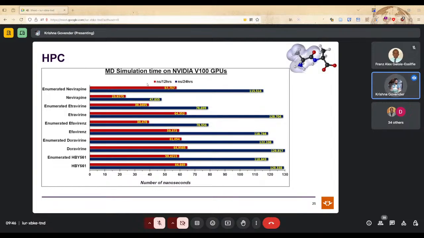So when it comes to dynamic simulations, what we did was we tested for 24 hours how many nanoseconds I can get in a day. So that's the blue lines. Now, obviously, I have to halve that because I know on the CHPC I only have 12 hours. So if I were to run, say, this very first simulation here, in 12 hours, I can get 57 nanoseconds. So if I were to actually submit a job for 100 nanoseconds, it's never going to get there. And I'm not even going to have a point where I can restart from.